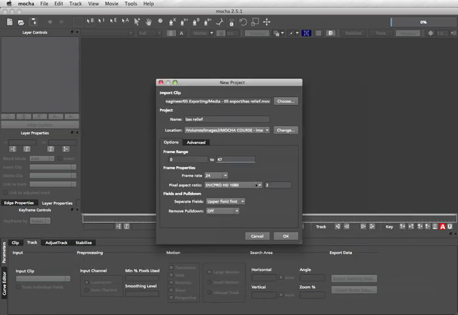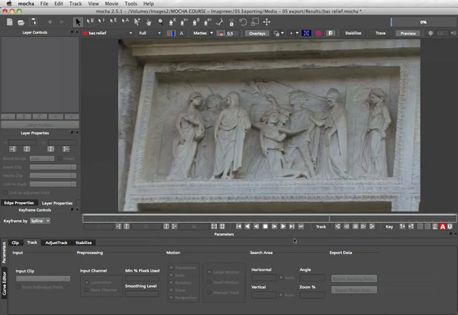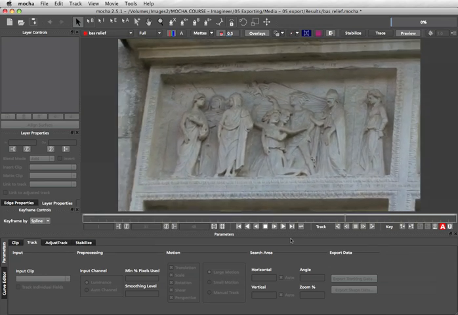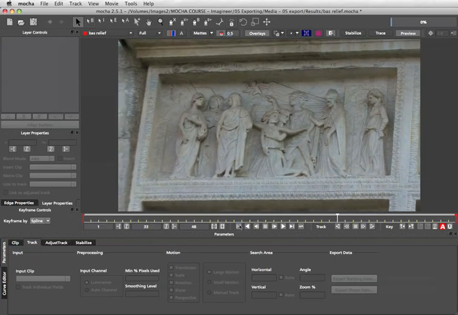First thing we need to fix is the pixel aspect ratio, and also set separate fields to off. We'll say OK, and let's play the clip to see what we got. Okay, so we got a handheld wobbly camera that has a nice pull-out. This will offer us a good tracking problem. We'll stop that and go to the first frame.